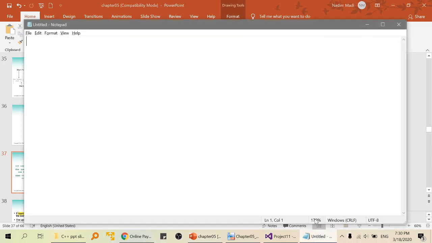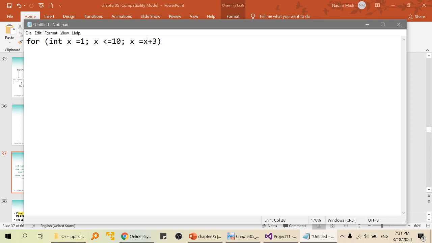We can type here, for example, for int x equal to 0 or 1, x is less than or equal 10. I can say here in this particular code, x equal to x plus 2. So instead of adding 1, I'm adding 2 each iteration. This will not make much sense, by the way, because we are increasing by 2, so the total number of rounds in this case will be 5, because we are skipping one each time. Not only 2, we can increase it by 3.